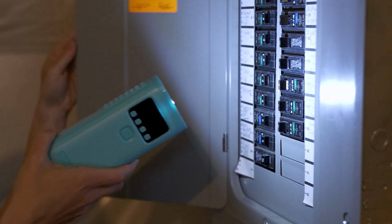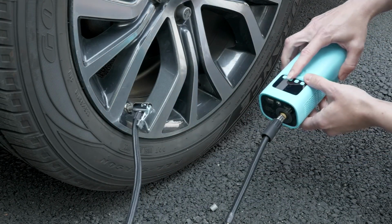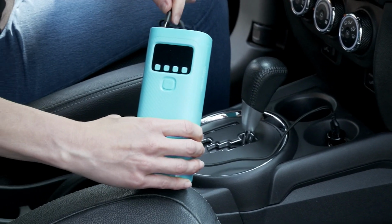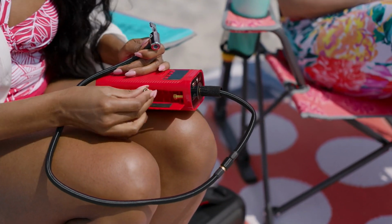But you know what Limitless does? They always incorporate that power bank. So we have that robust power bank built in for all your electronic devices. Keep it in that car. That all important flashlight. If you lose power or if you're on the side of the road and you want to alert others that you are actually there trying to fill up your tire, want to be safe, well, that's why we included that light.